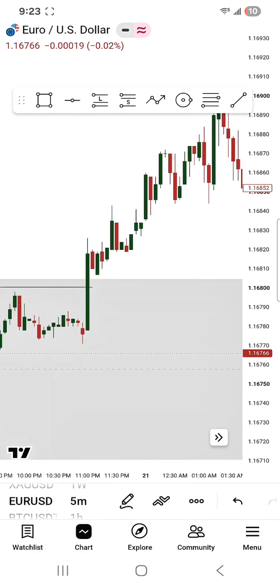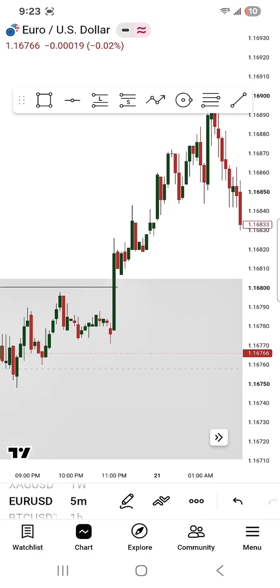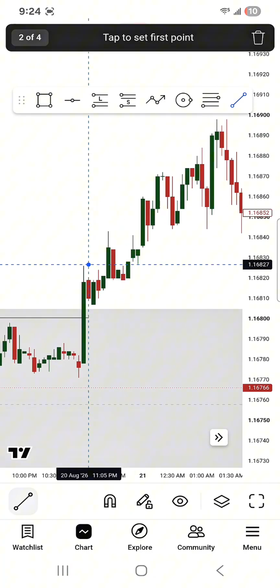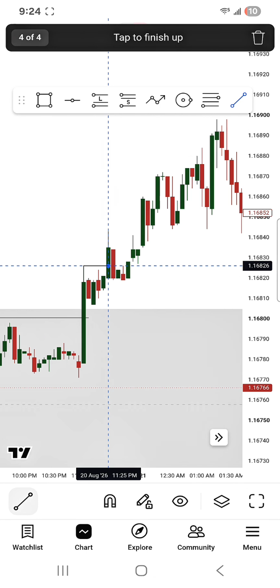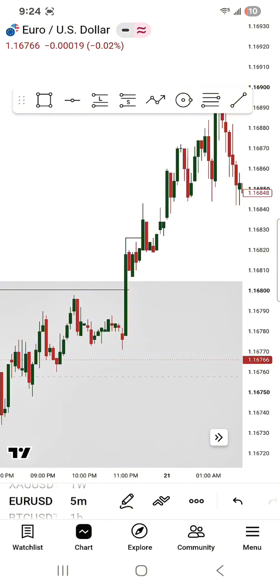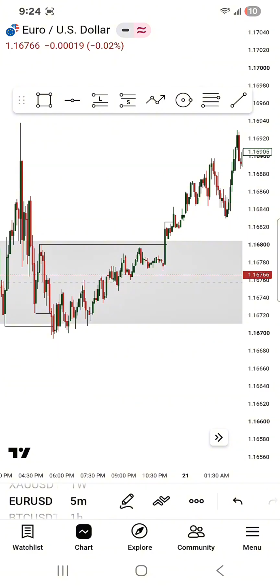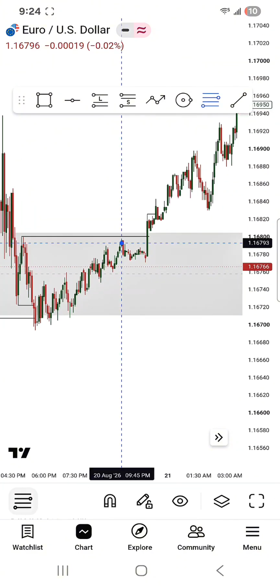Then I'm also waiting for a break of structure to the same direction to confirm that yes, we are actually what? Bullish, until I see this guy. This is it here. Boom. This guy caused what? A break of structure to the same direction. Now this tells me that we are now what? Bullish. Okay, so since we are now bullish, I need to enter the trade.